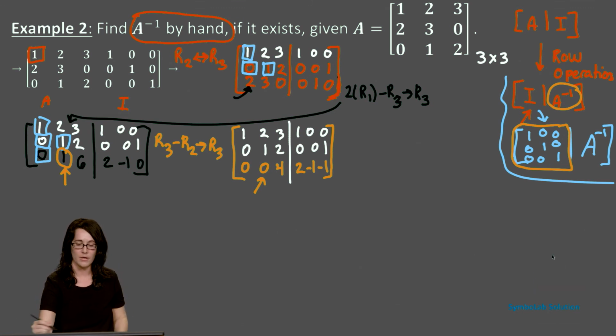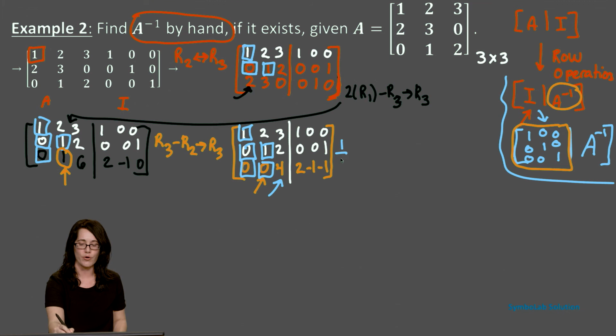Where are we at? Well, we have the ones in the diagonal for rows 1 and 2, the zeros below all of those ones, which is excellent news. But next up, we would like for entry 3, 3, third row, third column, to change from a 4 into a 1. You got that right. So what could I do here? That's right, I can multiply by the reciprocal of 4, which is 1 over 4. So if I did that, 1 over 4 times row 3, and that will become my new row 3 here.